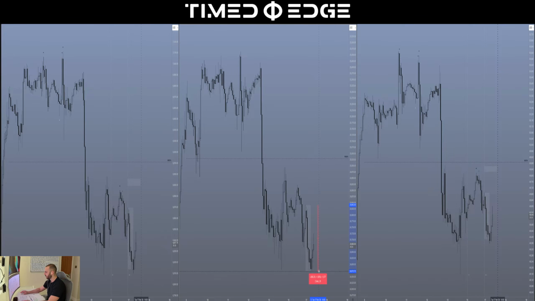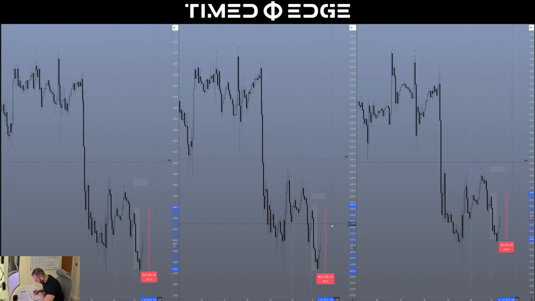The way I would look to, if I was going to short this, carry on shorting this with the idea that we need to take London's low out to form a long, if that was going to happen, I'd look for a 1 hour CRT model at the 50%. But Asia has expanded as well, so we just have to take note of that. If Asia's expanded, I'm expecting accumulation in London.